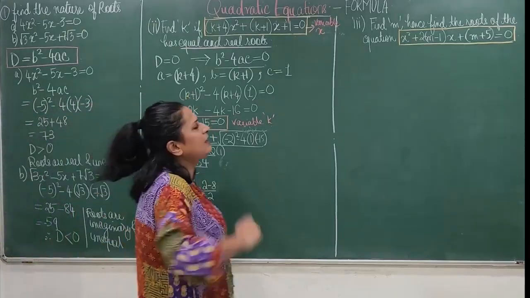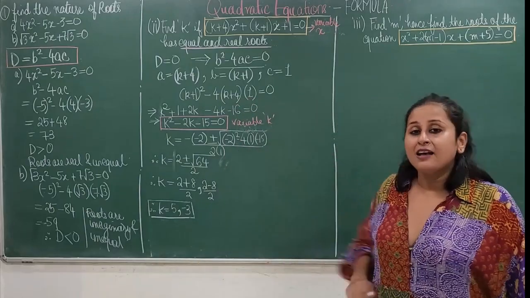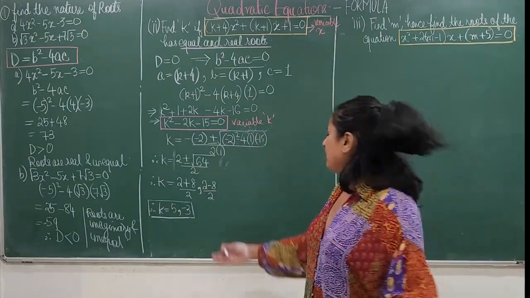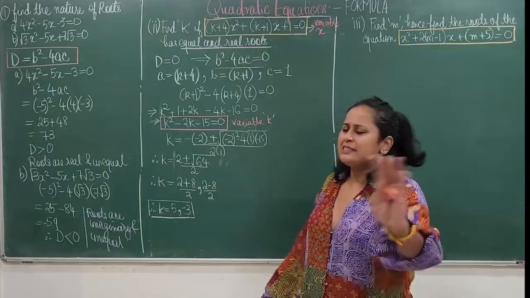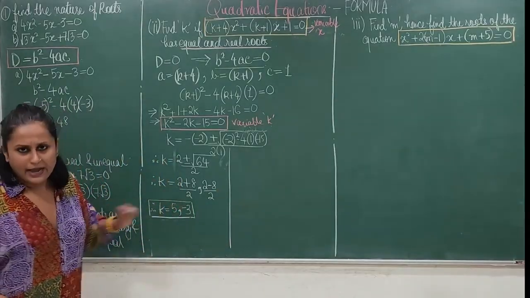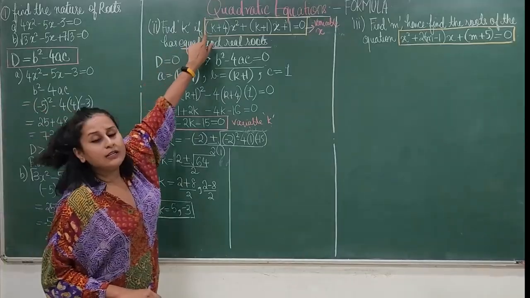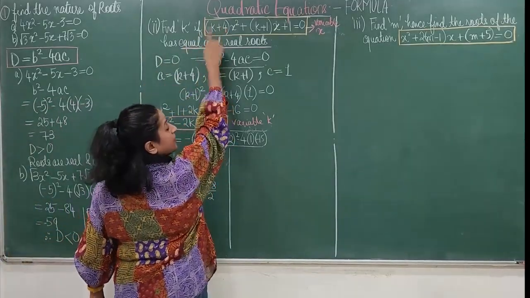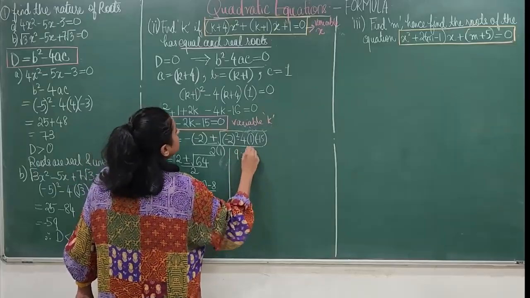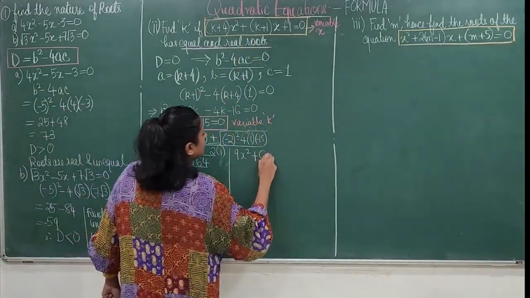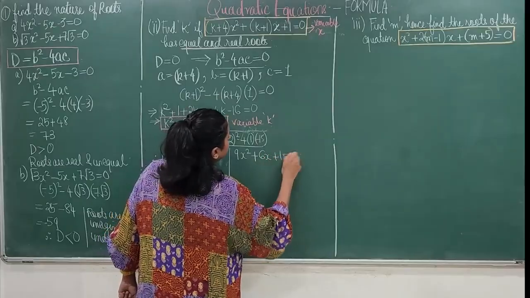It is already a long sum, but they can ask you, hence solve the equation by taking either value of k. Let us say, so you have to input the value of k. Let's use 5. K is equal to 5. So what does the main equation become? It becomes k plus 4, that is 5 plus 4, that is 9x square, plus k plus 1, that is 5 plus 1, that is 6x, plus 1 is equal to 0.